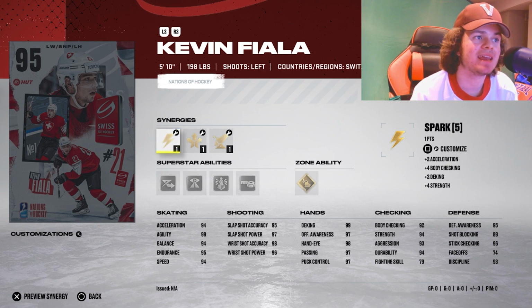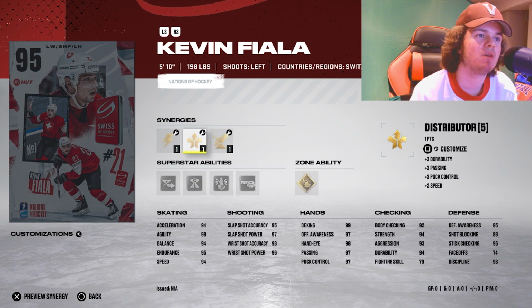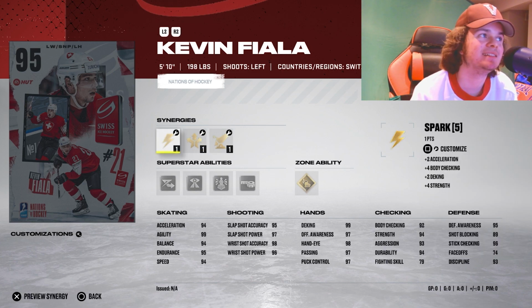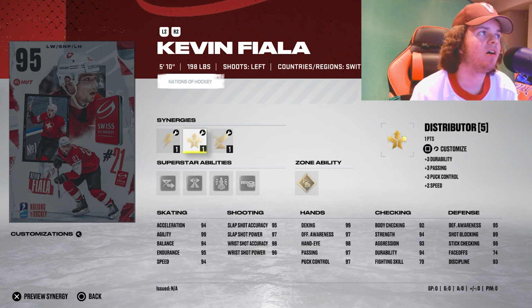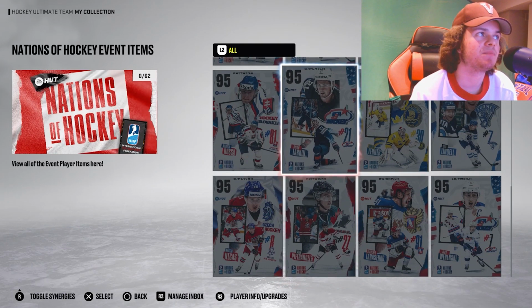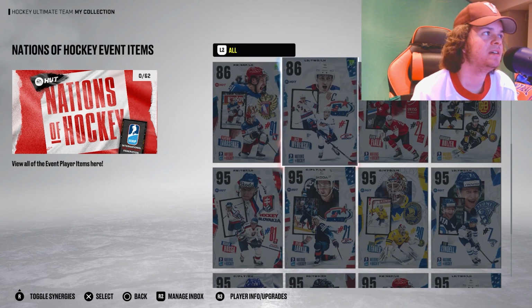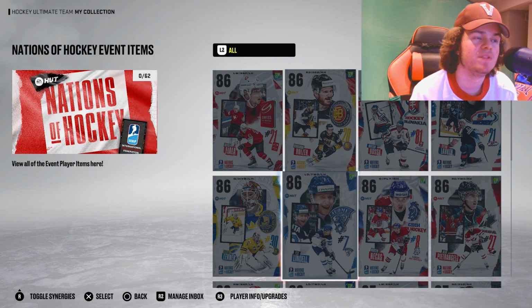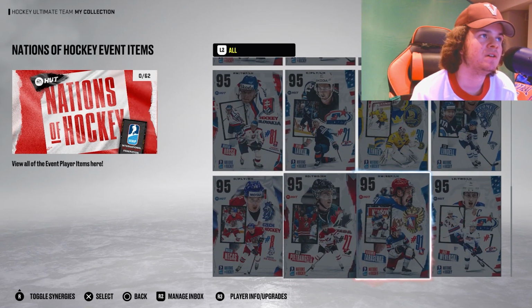Very good. Checking is in the low 90s, mid-range 90s. His defensive stats are in the high 90s there. Shot blocking is 89. Defensive awareness 95. Stick checking 96. Pretty solid card, maybe a bit short there at 5'10", and he's 198 pounds. I think the Tarasenko card is gonna be the best out of the week 2 batch.